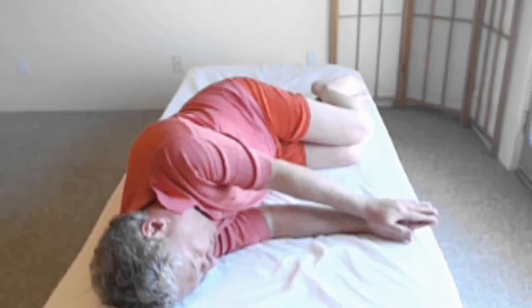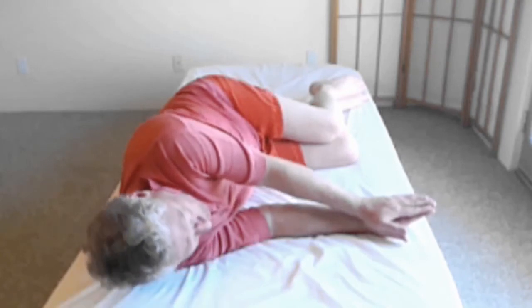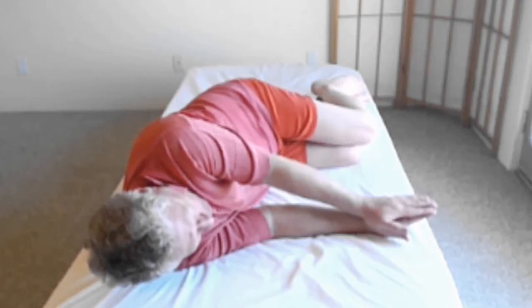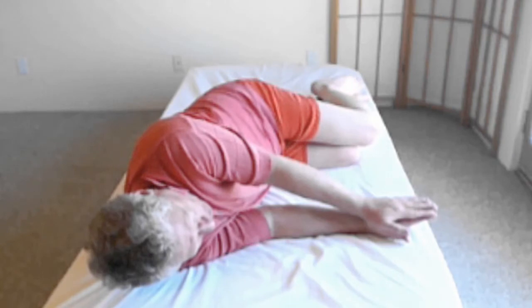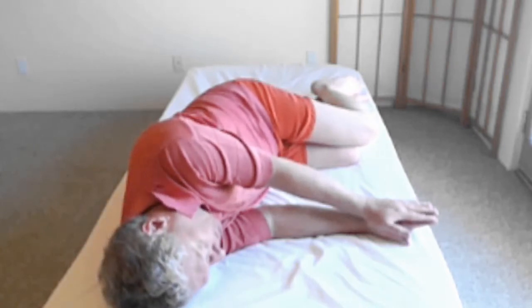Now bring the topside knee all the way back. Lift your head and slide the topside knee forward past the underside knee. The underside groin, gently squeeze and relax. Your head slowly lower to rest.